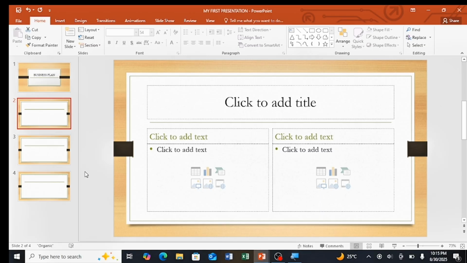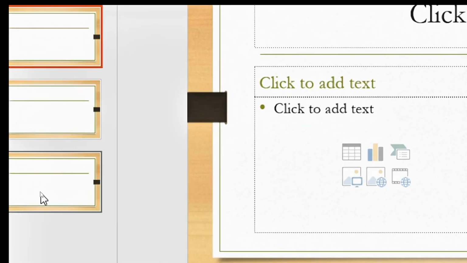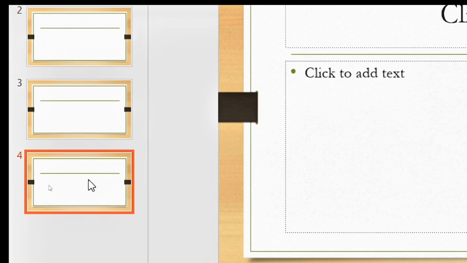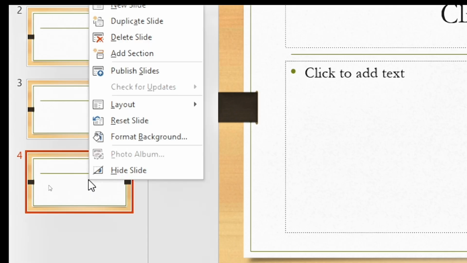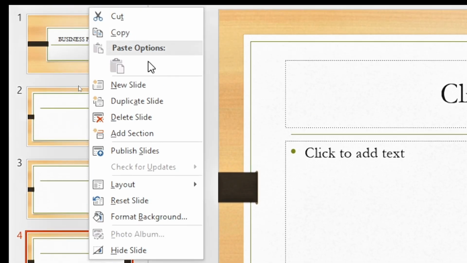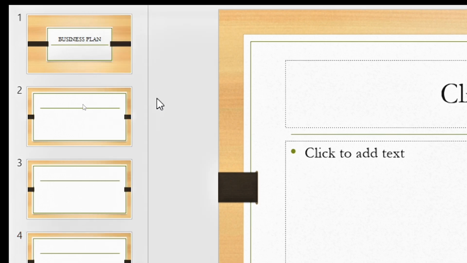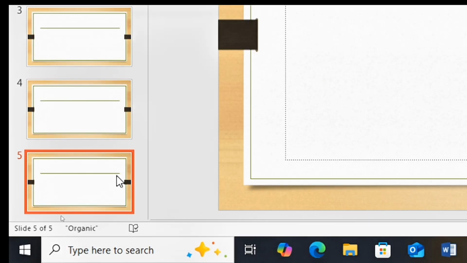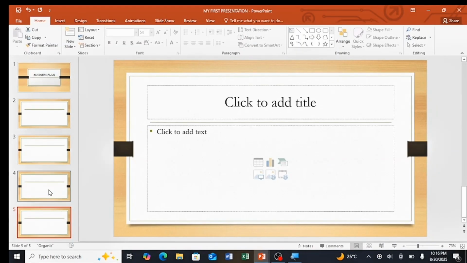Now let's look at how we can make a duplicate of a slide. So this slide I have here, if I want to make a copy or a duplicate of this slide, all I have to do is right click on the slide. In the options, I will just come here and select duplicate slide, and then it will create the same slide for me. So the copy or the duplicate will come under the original one. So this is the original one, and then this is the duplicate here. So this is how you use the duplicate feature to create a copy of a slide.